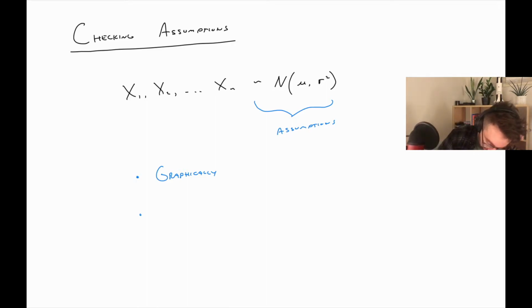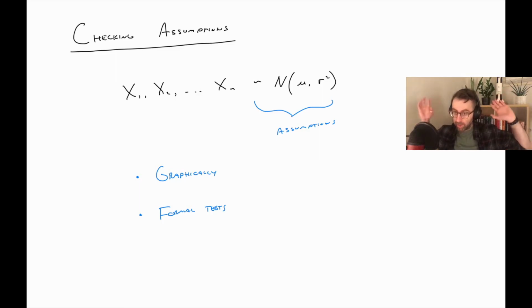And then we can also derive formal tests. Perhaps you've heard of things like goodness of fit tests previously. And when we get to hypothesis testing, we'll see some of these things. But know that for the rest of this video, this is something that's going to be looming in the background, but we're not actually going to do it, because we're going to talk about the methods of actually deriving the estimators, not so much addressing whether or not the model is appropriate. But that should be at the forefront of any real data analysis you're doing, because if you're assuming a model, hopefully it's not a terrible model. Okay.